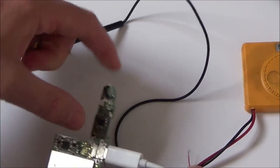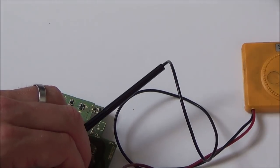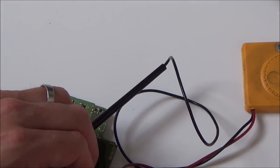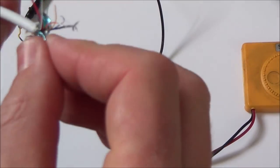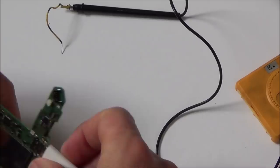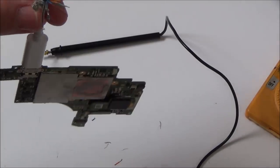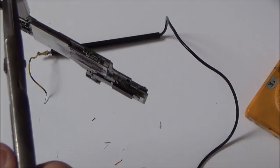There. And if I turn it around here, I won't have continuity. Okay, so it looks like some of the wires work on both sides, and the smaller ones only work on one side. I'll give these a haircut because I don't want them to short against each other, because then I might not get a true reading.